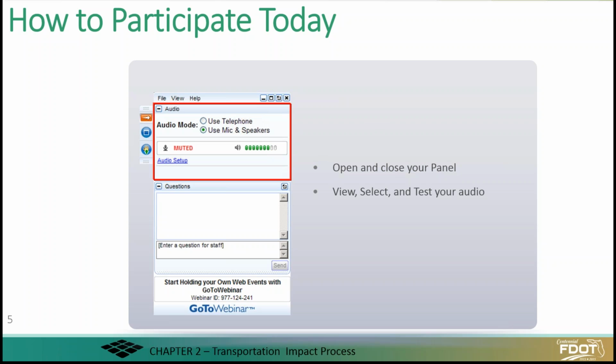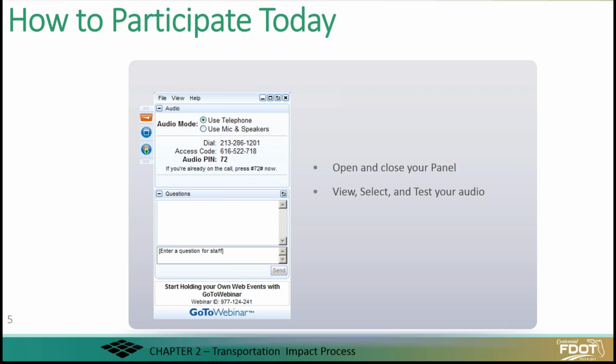You can see here it's set for microphone and speakers, but that's not the only way to get on. If you have any trouble with your microphone and speakers, there is a way that you can switch to telephone, and that's by clicking that. Then you'll see the information for the use of the telephone, the dial-in number, which is usually some number in rural United States, and you have to make sure that you use the audio pin if you want to have a chance to talk to us, because if you have a question that you would like to speak to us rather than type it in and have a little mini dialogue, that's the way to go.